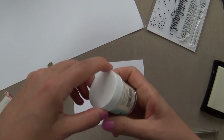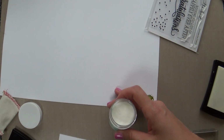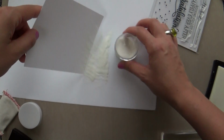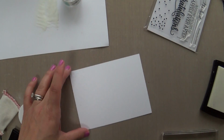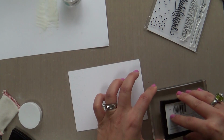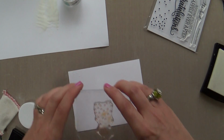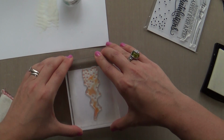And then I'm using the Simon Says Stamp clear embossing powder. So when I do an emboss resist technique like this and I'm inking up with clear Versamark ink, it can get a little hard to see what you're doing. That's why I pour on the embossing powder after each time, because then you can see exactly where you need to stamp your next little row of falling confetti dots. And you can get perfect placement exactly where you want it to go each time.